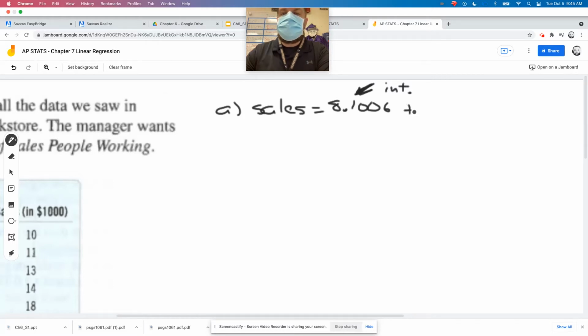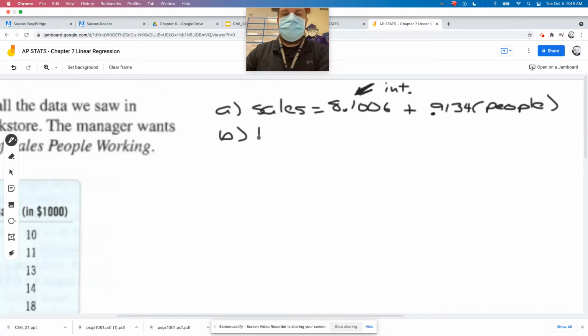It's a positive correlation. And then if you take the square root of R squared, you should get 0.9134. It's hard to write and talk at the same time, times the total number of people. Okay, so that's our line of best fit. Now for part B, it asks us what the slope is.